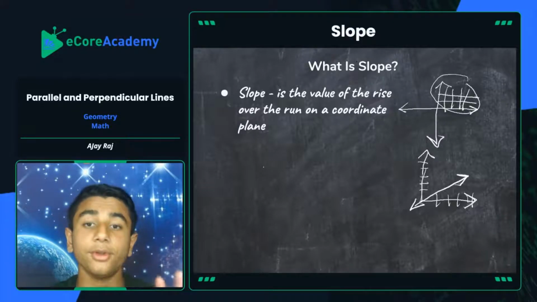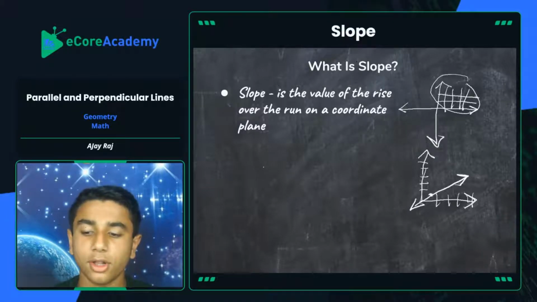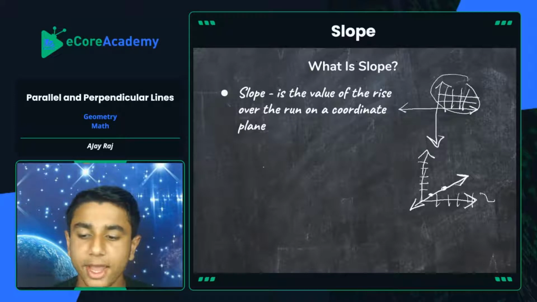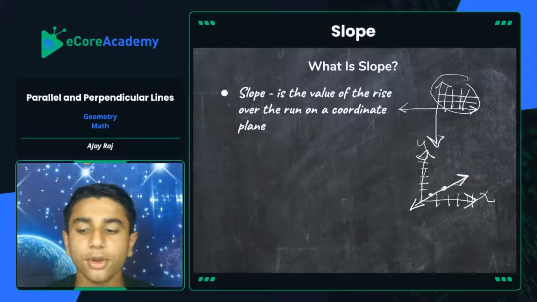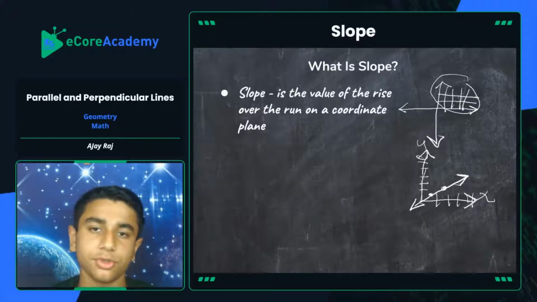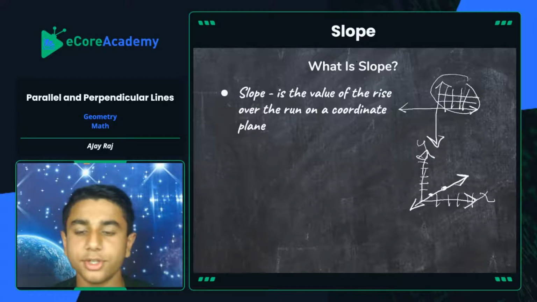What you're going to do is calculate the amount of units between points on a line. So you're going to find two points on the line. You're going to mark off these two points, and find those coordinates. And basically you're going to count how far these points are in length across. So that's your x-axis here and your y-axis. So you're going to see how far they are in x units. You're going to count across, and then you're going to count upwards. And basically with the whole full calculation, you're going to figure out your y over x, which is your rise over run, which is equivalent to your slope.